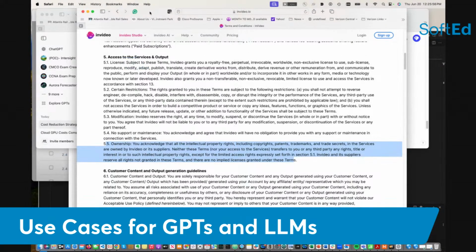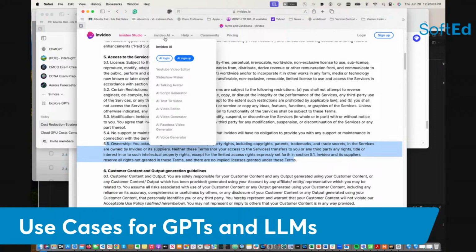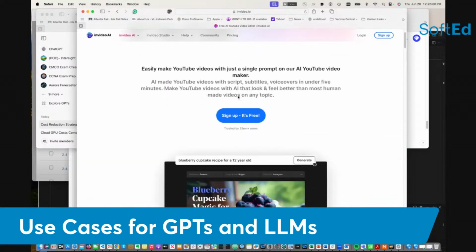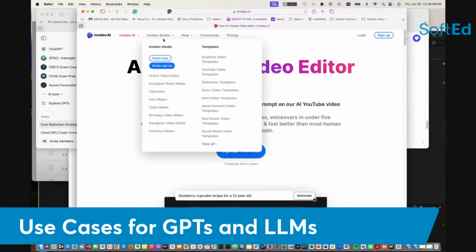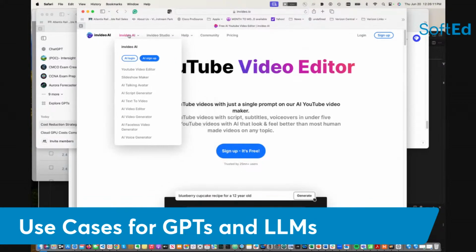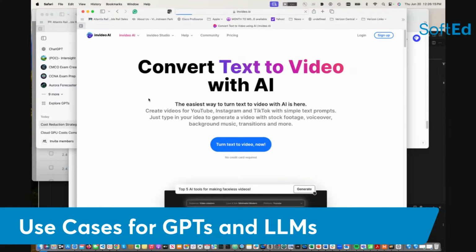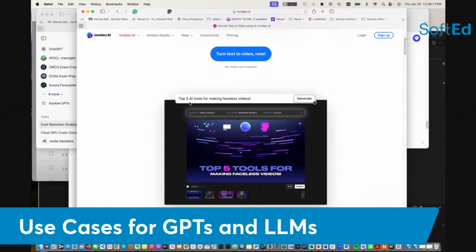What's the output? Let me ask you this question. It all comes down to the criticality of the output. What type of output would be coming out of a system like this? Well, these guys make YouTube videos and stuff. And they also make PowerPoint. They make video. So how critical is a video? You're allowed to use it, but do you need to own it?